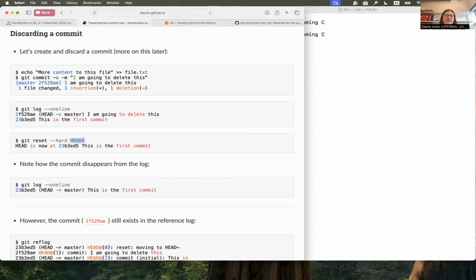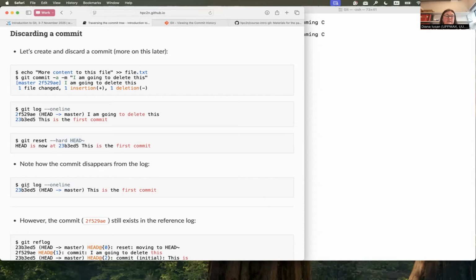So I want to revert back in time to the state of the repository at HEAD~. Together with the option --hard, I'm going to discard all committed, and all staged and unstaged modifications that I have in the working directory or the working tree. They are all synonyms. I discard the staging area, I discard the modifications in the working directory, and I reset the state of my working tree at the point of the previous commit.